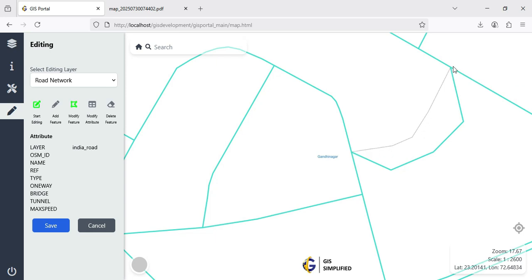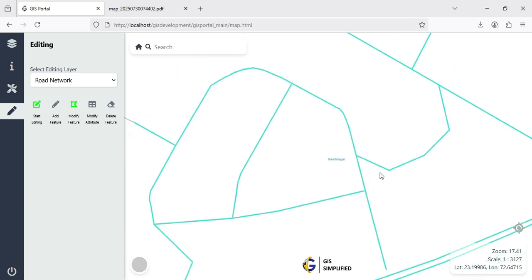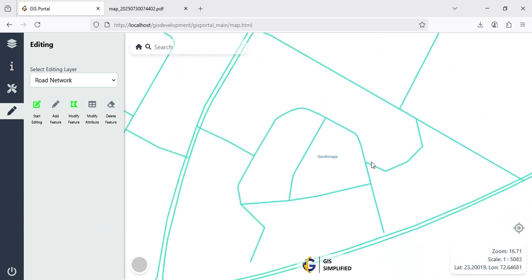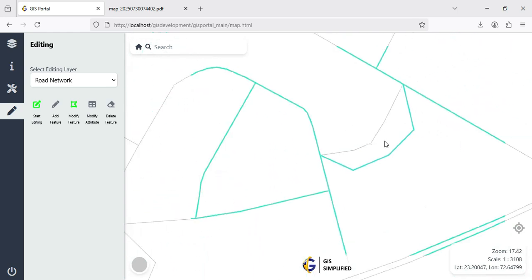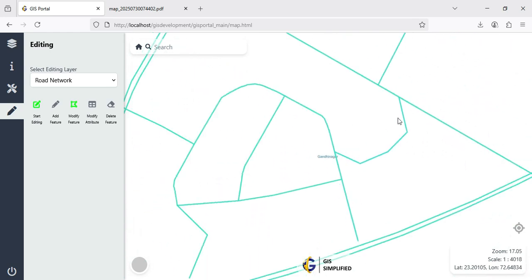This is the old road, this is a new road. So now let me just come out. If I do zoom in and zoom out, you can see the tile of that old road is removed and now new road looks like this. So this is again an old tile. So if you keep on refreshing the map, the tiles will be refreshed.